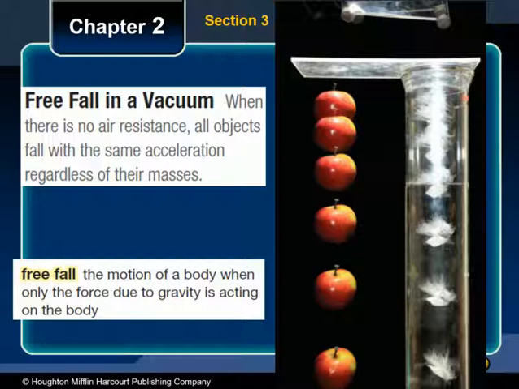Compare the displacement between the first and second images to the displacement between the second and third images. As you can see, within each time interval, the displacement of the feather increased by the same amount as the displacement of the apple. Because the time intervals are the same, we know that the velocity of each object is increasing by the same amount in each time interval. In other words, the apple and feather are falling with the same acceleration. If air resistance is disregarded, all objects dropped near the surface of a planet fall with the same constant acceleration. This acceleration is due to gravitational force, and the motion is referred to as free fall.